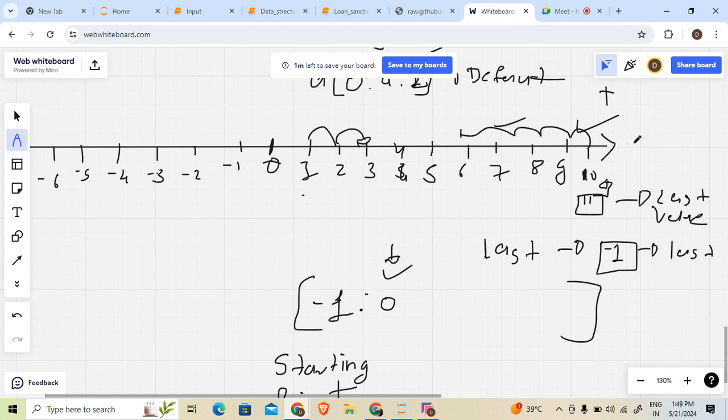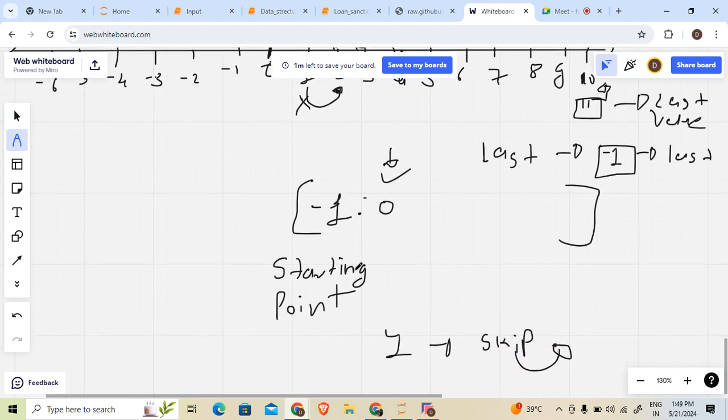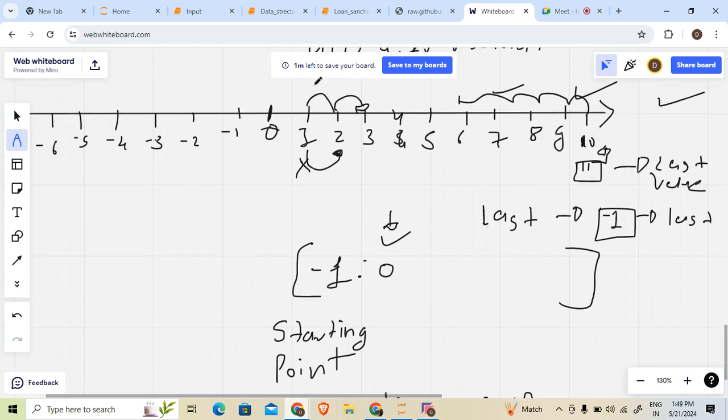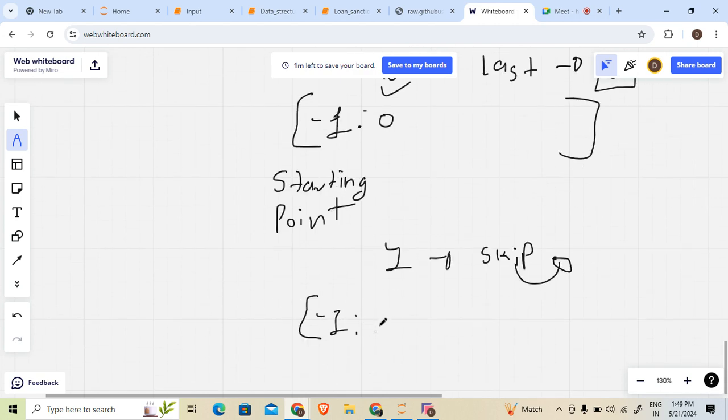Right? That means it will consider the starting point, but it will not consider the last point. That means it will not consider this one, it will consider till 2, because we are coming in this reverse order. So here is one mistake. How to avoid this mistake? If we want to write all our data in reverse format, starting from -1 till the end, meaning till this 1, keep it empty, and after this write down your jump size.